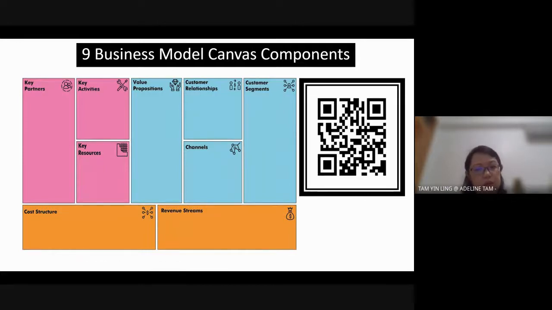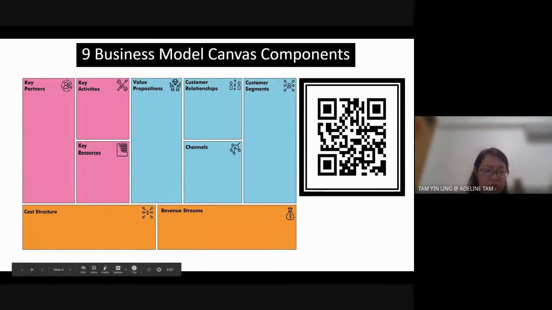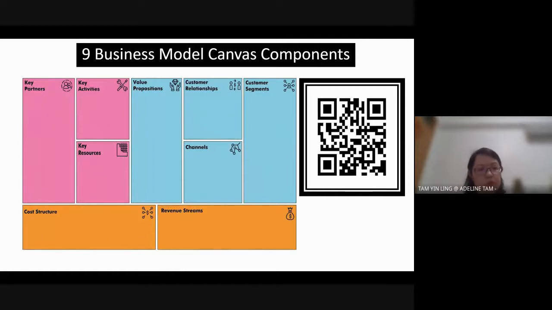All right, you might ask me how many to present. Let's say you have 6 or 7 students in your group. You might have 3 or 4 students present in the first presentation. So out of 7 persons, you might decide 3 or 4 of you to present this week. And those who didn't present in the first presentation, you have to present in the second presentation. So it means that every one of you must have at least one opportunity to present, either in the first or in the second. The final one, you present the report. So you can arrange among your group members who want to present first, who want to present second.